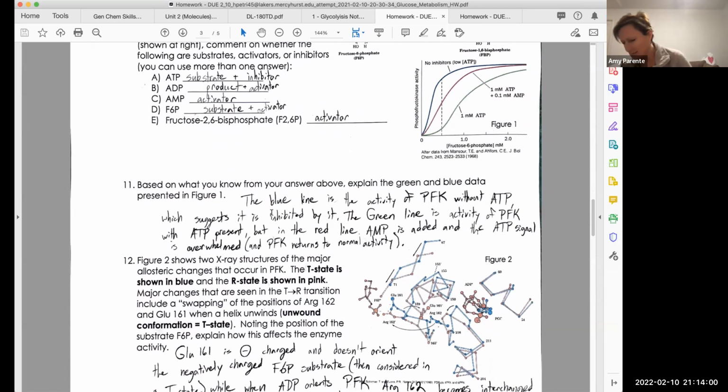Let me see if I can find it here, because I don't want to post something that's wrong. You'll find the same questions, they're just going to be different numbers and they might be in a different order. But let me see if I can find it here easily, quickly enough. Maybe I have it here. I don't know if I made a PDF copy of it.